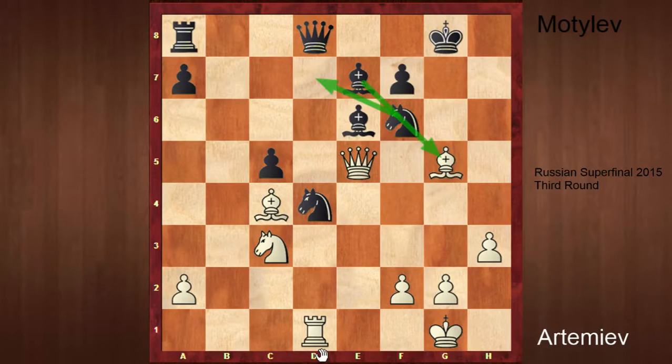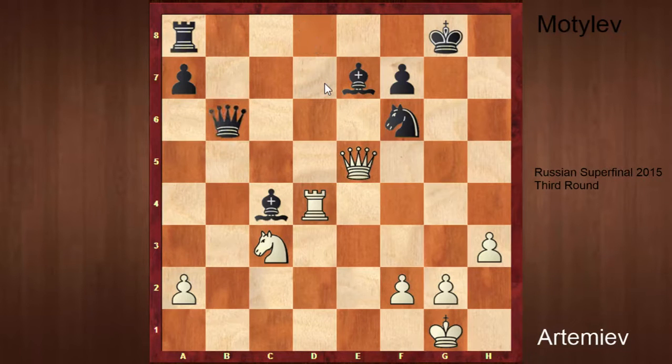So after queen e5, bishop e6, somehow black has many threats, and there are no good squares for the queen. The move you can play might be bishop e3 to stop those threats. It's really annoying. It's strange, but white doesn't really have a good square for the queen. Bishop c4, bishop d4, pawn d4, rook d4, queen b6, and rook takes c4. So we could have arrived in this position. It's still unclear, but black should be okay here. The bishop is going to be a good piece to defend.